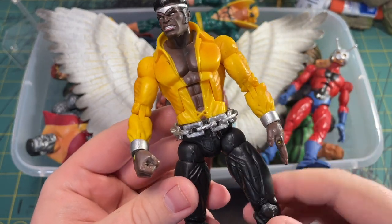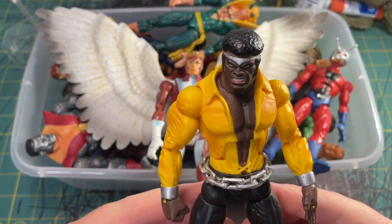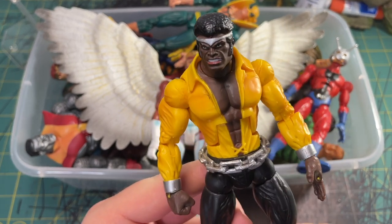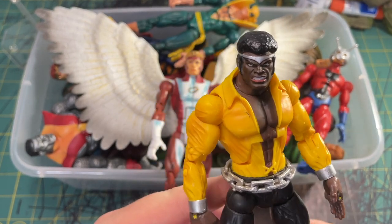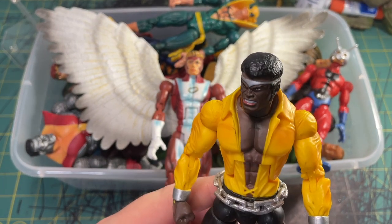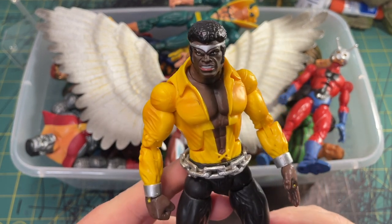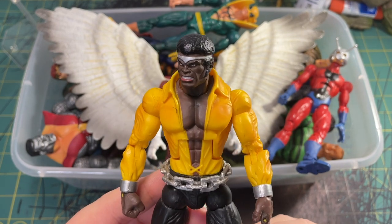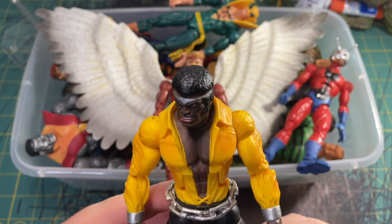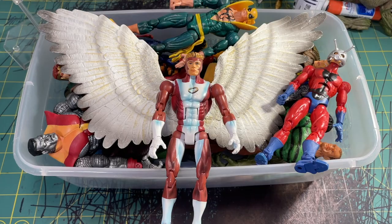Now there's a couple things missing on this Luke Cage. I think there was a chain that hung down right here. But if I recall, I believe this one was from the Mojo Build-A-Figure series. So I definitely want to take a picture of this figure relatively soon, because I think it's a great figure. It's the classic costume from Hero for Hire. And I really wish that they would give us a Luke Cage. I have a feeling they will eventually give us a Luke Cage in this costume updated. The Marvel Legends Hasbro releases of Luke Cage have just been kind of a little underwhelming. So I think it'd be really cool to get an updated Luke Cage.